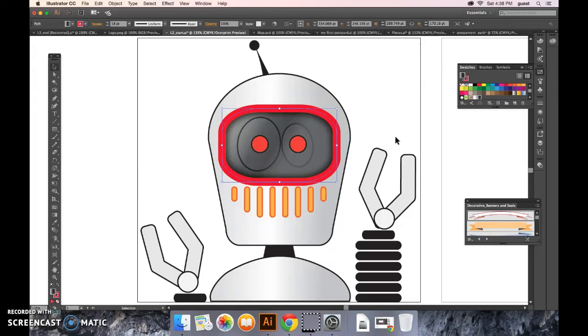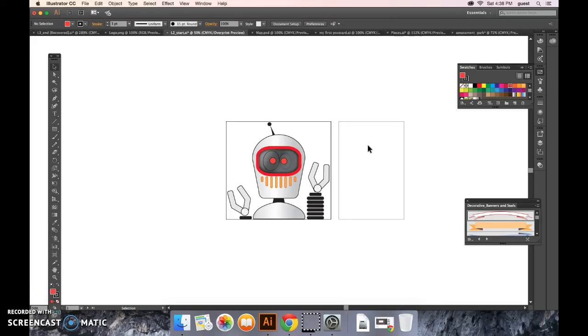Okay. Now with the selection tool, if you attempt to select the eye, you can. But what we want to do is select one of the red circles and move it. Just a little bit in, and just a little bit in. And again, you can decide how you want this to look. And presto, we're done with our robot. So these are just different selection techniques that you learned about during this chapter. So we're going to finish here and go on to the next lesson, and we'll see you there.